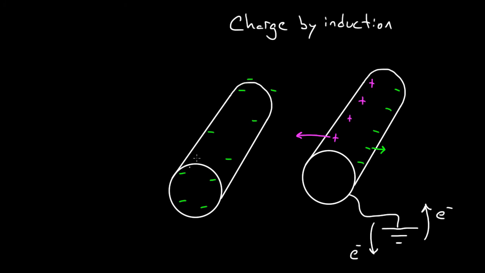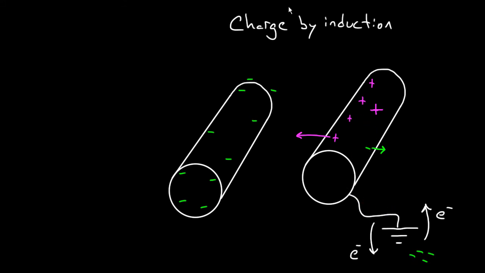Now what would happen if I bring this negative rod close to this rod that originally had no net charge? Now, instead of just going to the other side of this, they say, hey, I could just leave. I'm going to get the heck out of here. These negatives can leave. A whole bunch of negatives will start leaving. And what happens when that happens is that your rod is no longer uncharged. It has a net amount of charge now. They won't all leave. You're not going to get left with no electrons in here. There's going to be some electrons in there. But some of the electrons will leave, which means this rod, which used to be uncharged, now has a net amount of positive charge in it. So I've charged this rod without even touching it because I let those negative electrons leave.